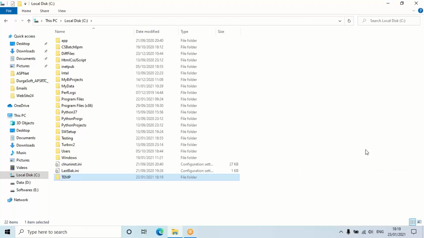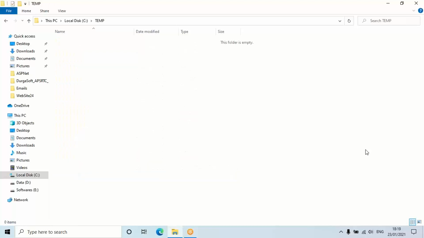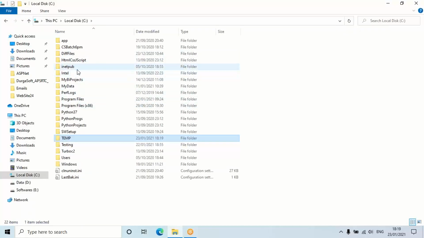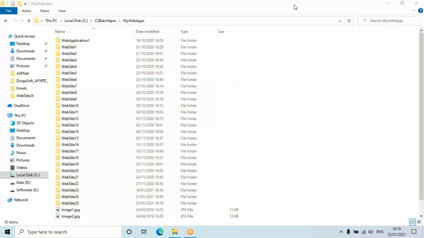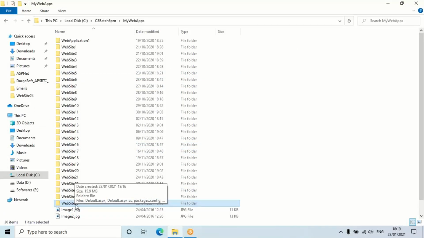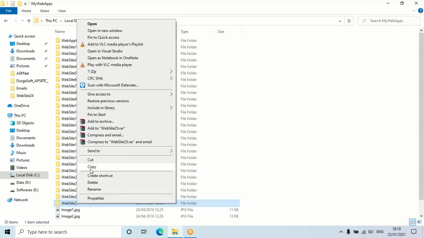Assume it's a temporary folder. Now go back, CS batch 6 p.m., my web apps, then ours is website 25. Our application, right click and copy.